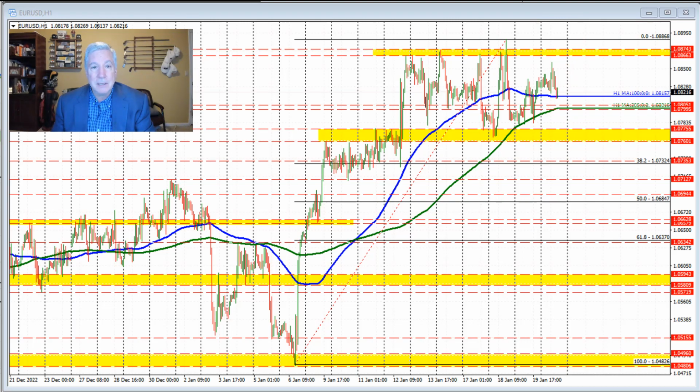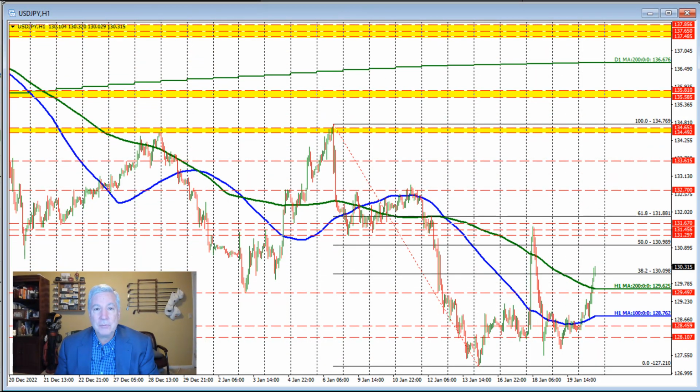Let's take a look at the dollar versus yen. This has an interesting fundamental story because Bank of Japan's Kuroda spoke today. I think it was at Davos, but recall on Wednesday the Bank of Japan came in, and what did they do? They kept rates and the upper band for the 10-year yield at 0.5%. And everyone thought, what are they doing? The first reaction was a sharp move to the downside in the yen, a sharp move to the upside in the dollar versus yen.